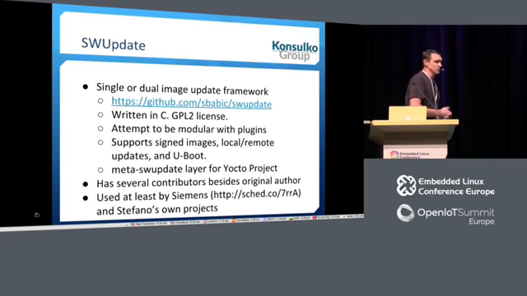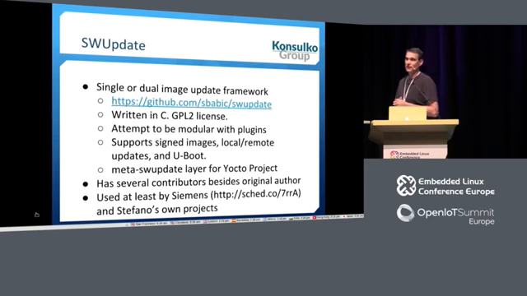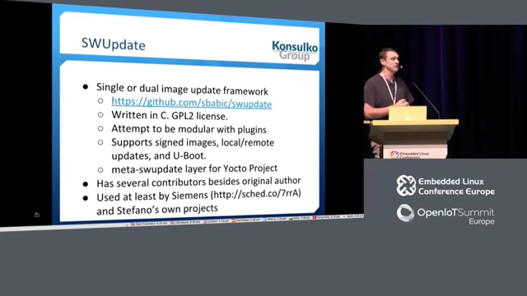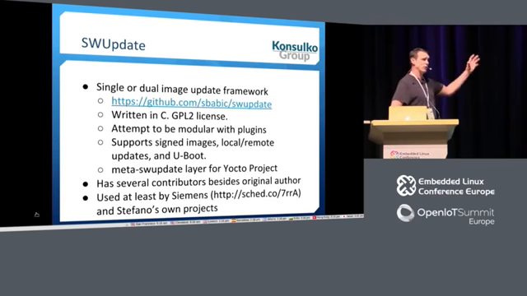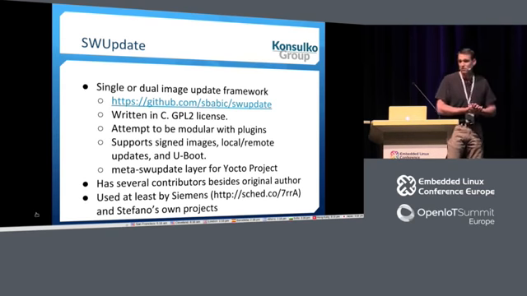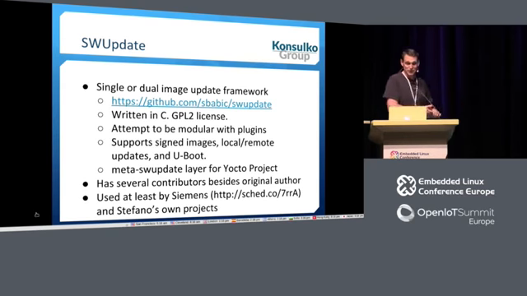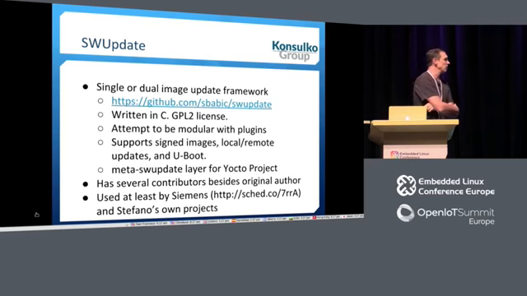So now we're hitting the part where we get into some actual projects that implement software update mechanisms that you can go grab and play with. I go in order of that group of technologies. The first is software update, a very generic name, and it's a single or dual image framework, so it can work in either approach.